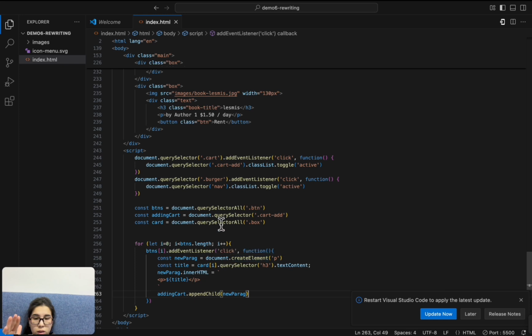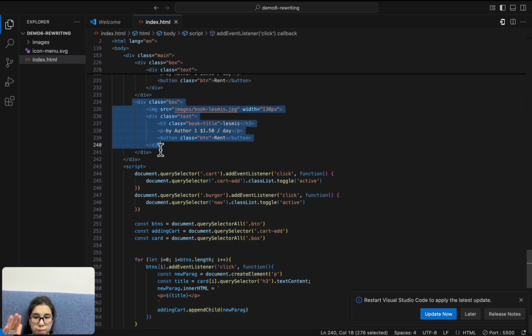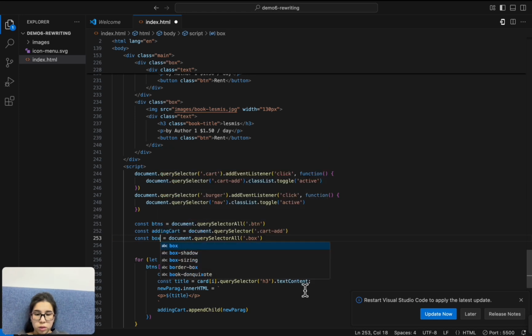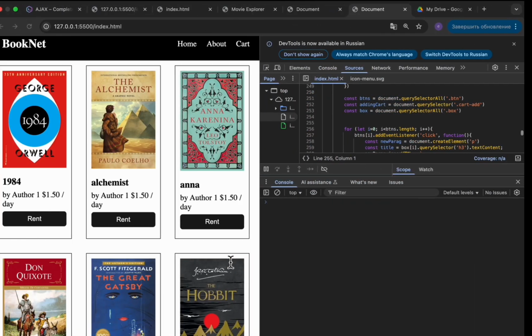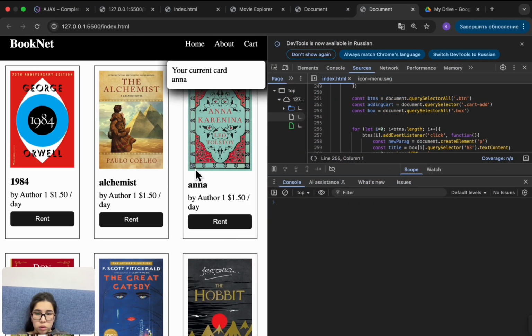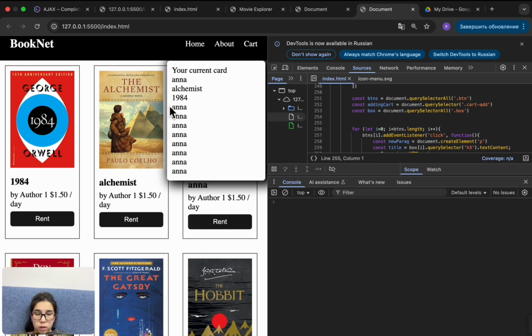Card i is the box. In the box we can change it. So here in card is adding, but we shouldn't do like this.